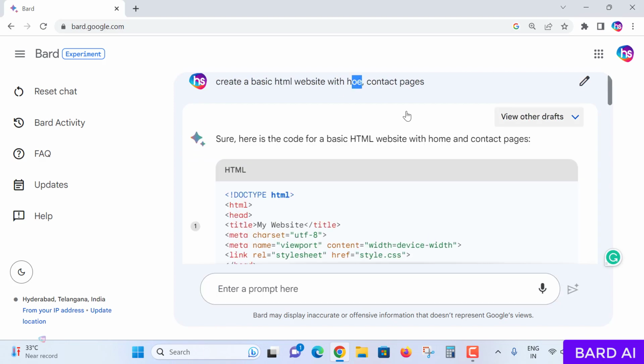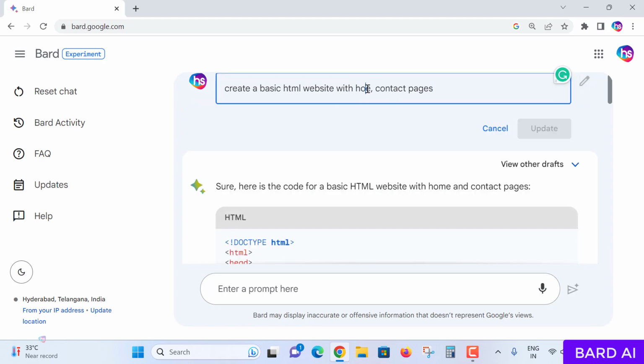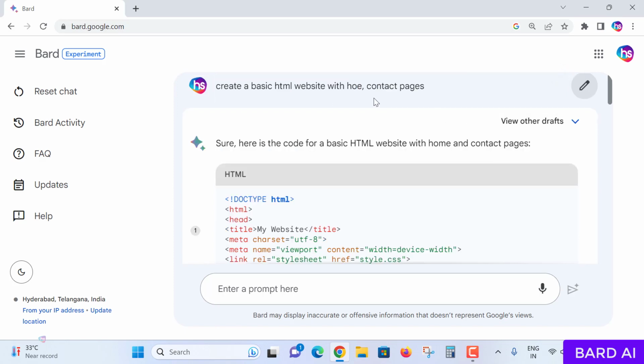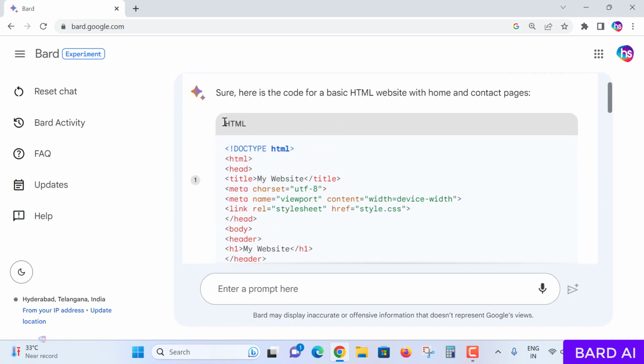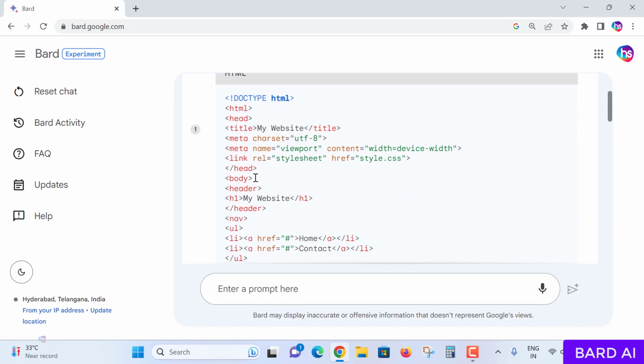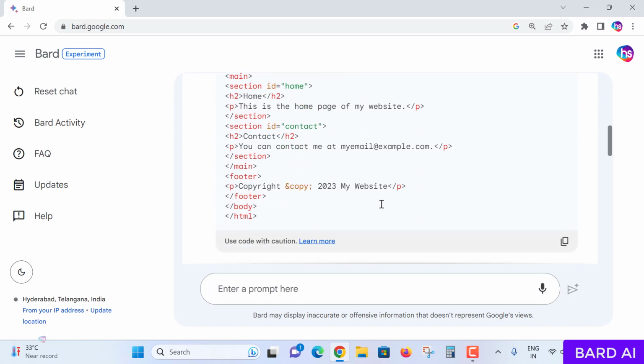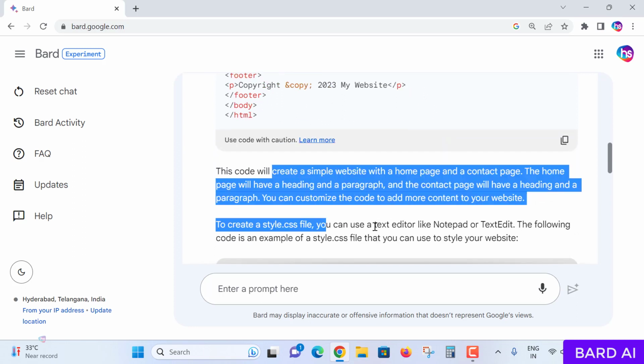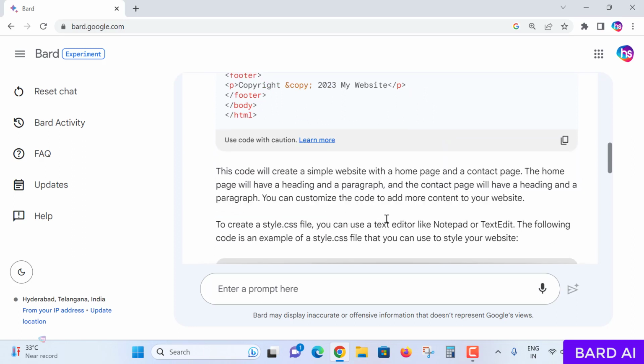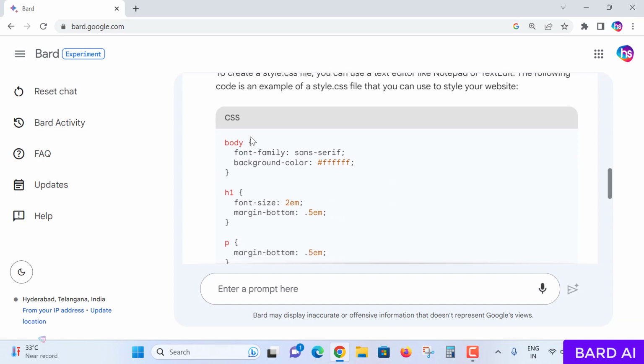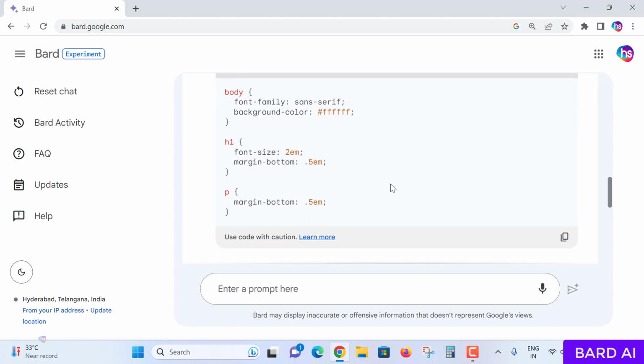Yes, HTML was typed wrongly. If you type something wrong in this way, you can edit the text, make it correct and resubmit the query. Got it? Now I got the information about HTML. Here is an HTML website with a sample contact page. So by getting the page and the description in this way, it is given how to create this HTML page and how you can use it, and CSS, cascading style sheets, to make your web page design more productive. All the design skills are here.